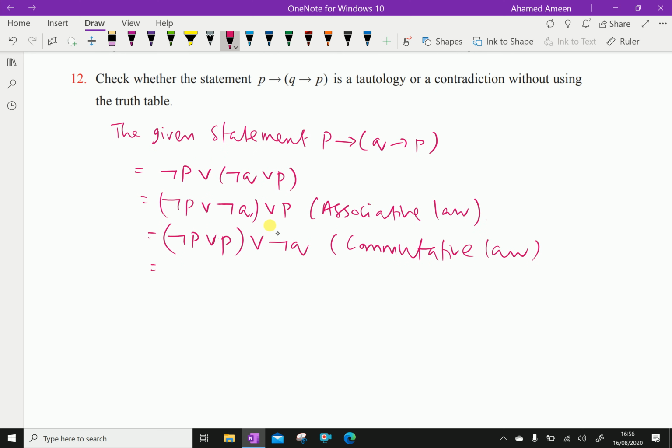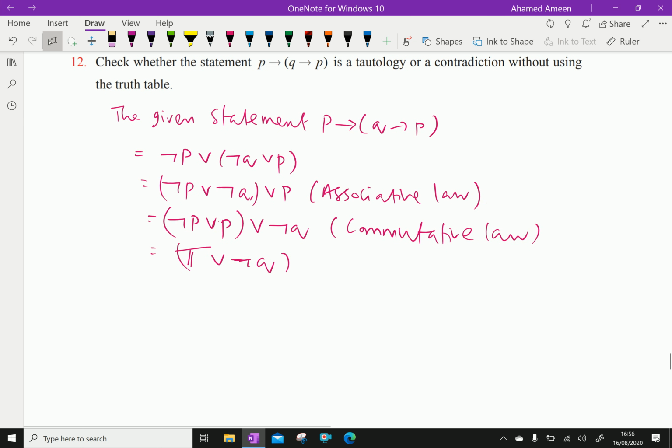Here negation P disjunction P is a tautology, disjunction negation Q. Here further tautology disjunction negation Q. Here negation P disjunction P is a tautology.